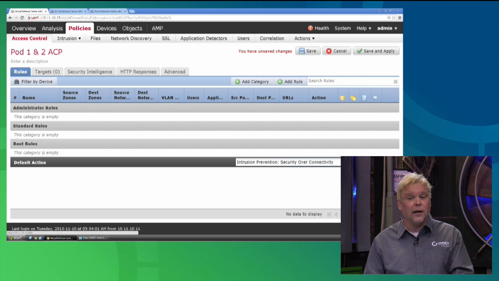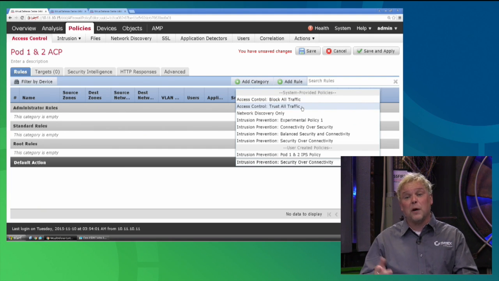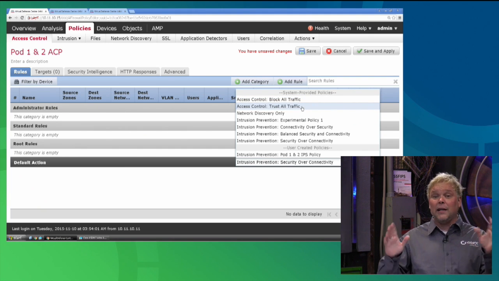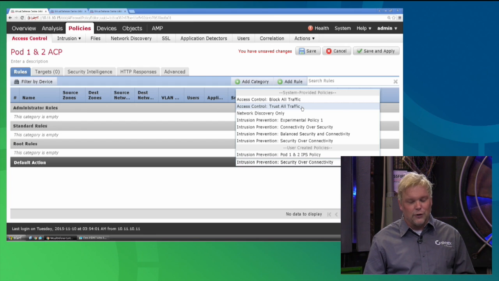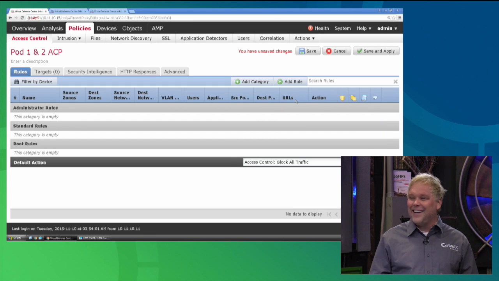Because this is saying I've got an IPS policy here. I'm just going to leave the scan at block. And some people set theirs to go, hey, if you get through my list, you get through my IPS policy, you get through my file policy, man, you're pretty tough, so we're going to trust all traffic. That's certainly an option here, right? So it's kind of like the permit IP any on the access list, right? Anyways, I'm not a big fan of permit IP any when it comes to SourceFire.